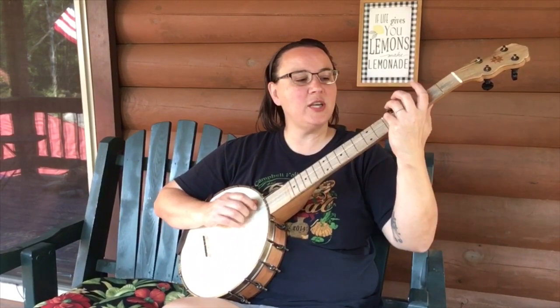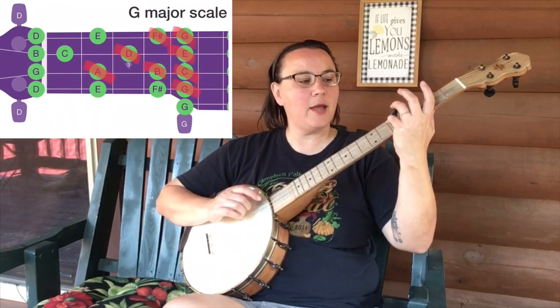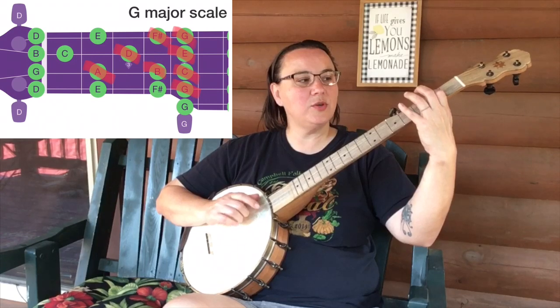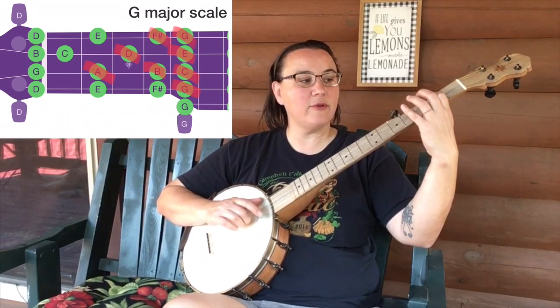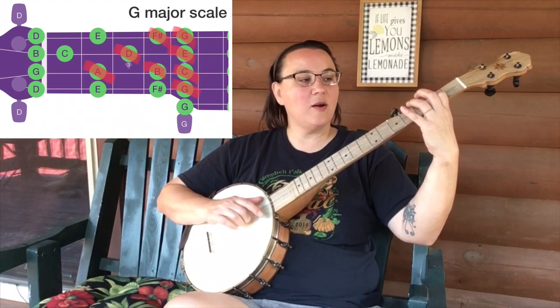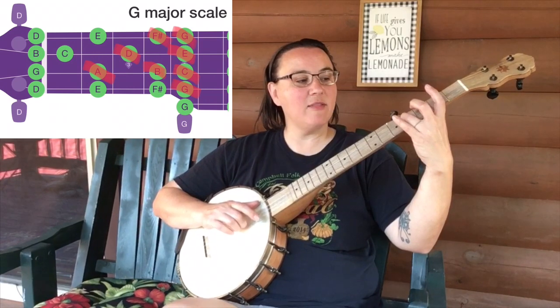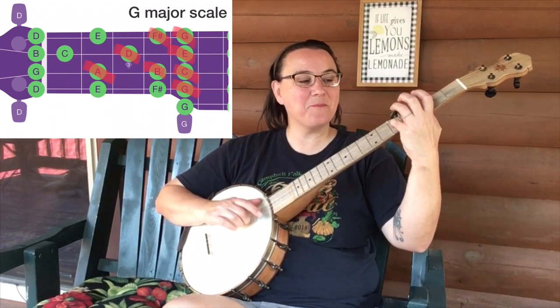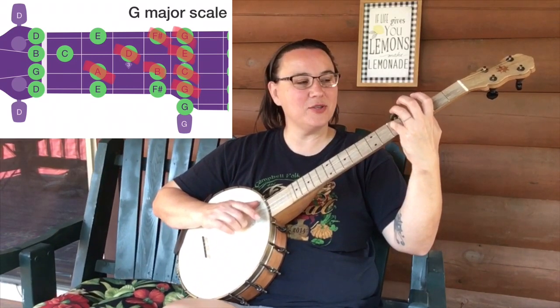Alright, so our G note we're going to start with is on the 4th string at the 5th fret. Then with our index finger, we're going to jump to our A note at the 3rd string, 2nd fret. Then our B note, using our ring finger, at the 4th fret of the 3rd string. And then our pinky again at the 5th fret for that C note, the 5th fret of the 3rd string.